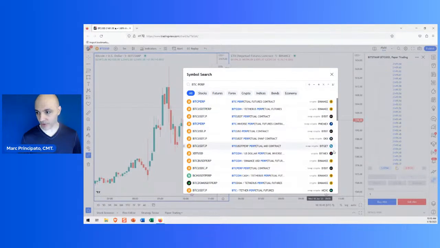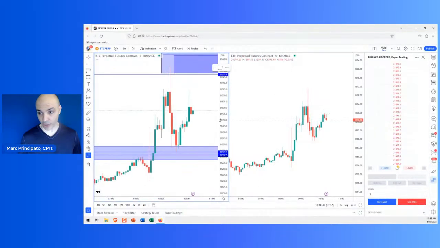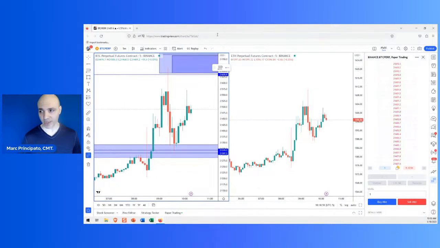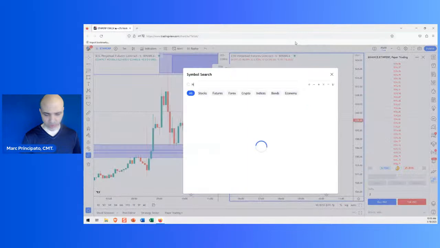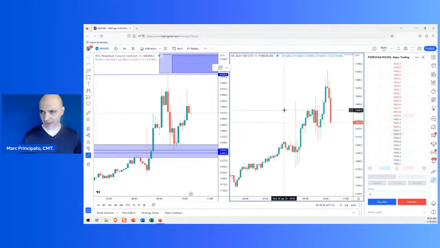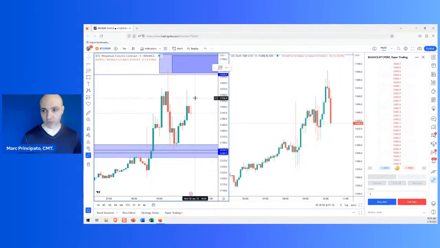I should not even go near it long at this point, and I shouldn't short it either, because it's conflicted on both sides. So here, let's just move this. I'm going to change this Ethereum chart to the NASDAQ so we can look at them side by side. Look at that selling happening in the NASDAQ. Interesting.